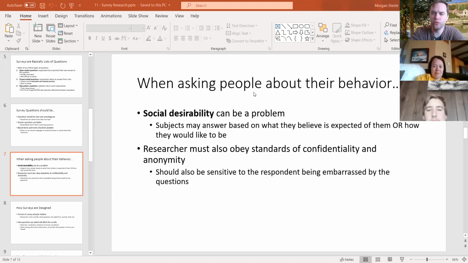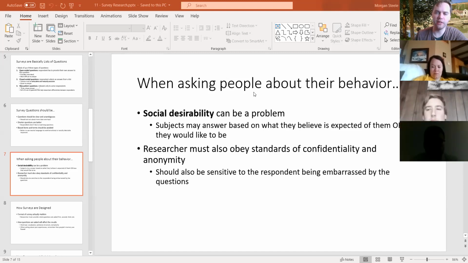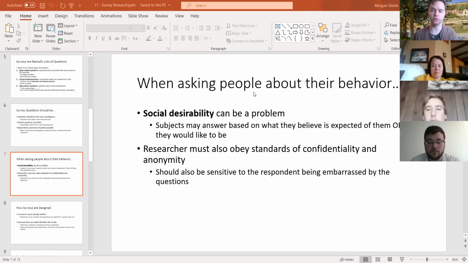Similarly, you don't want to ask something about a confidential topic, or if you do ask questions like, do you have racial biases, or do you have sexist biases, you have to understand that the respondent may respond based on their wanting to not seem like a racist or a sexist. So the researcher has to understand that any question they ask that deals with those types of topics, social desirability is going to affect things, all right?